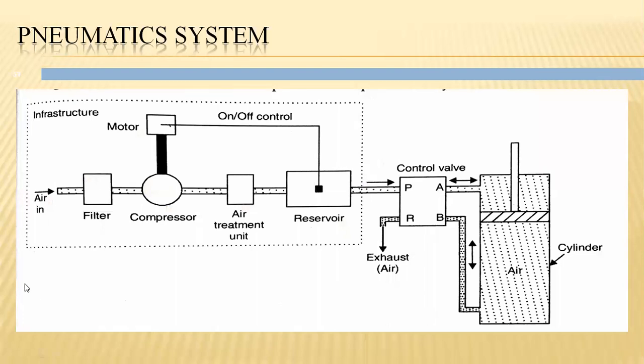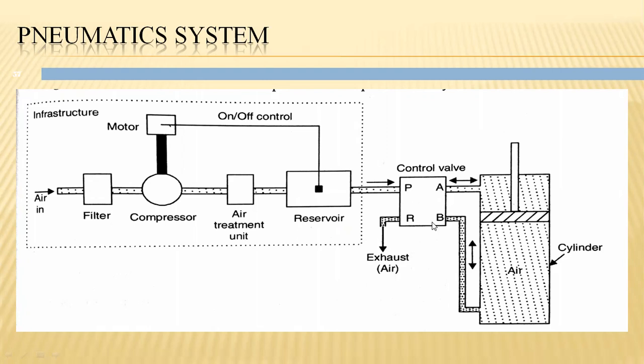As specified, the air will be filtered, and the FRL unit will be utilized here, filtration, regulator and lubrication unit. The compressor, driven by the motor, and air treatment take place, and it increases the pressure by taking the air from the atmosphere and stores it in pressurized conditions, which will be supplied to the directional control valve for the necessary operations.